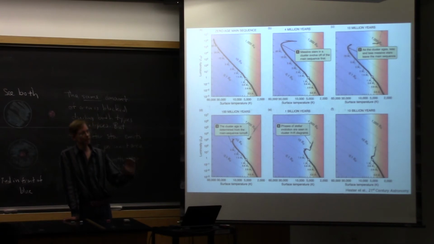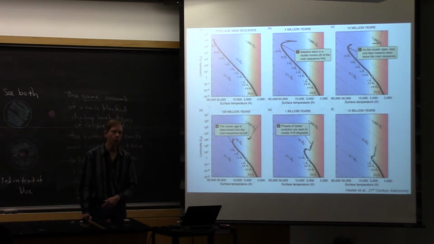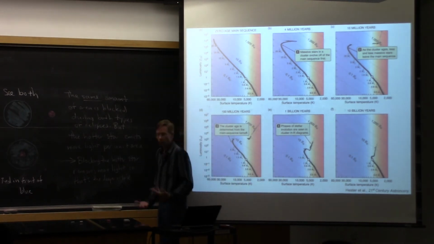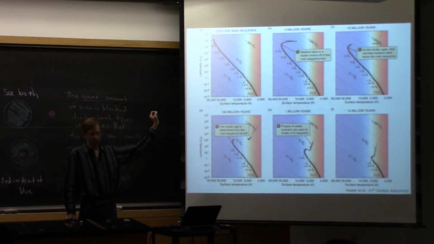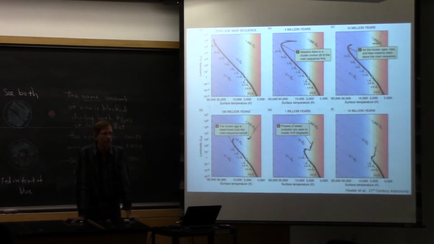The further down the main sequence stars are missing, the older the cluster is, because it's had time for lower and lower mass stars to have burned through their central hydrogen store of fuel and no longer be main sequence stars. So you can tell qualitatively, you can compare the ages of clusters by figuring out which one has a lower main sequence turnoff point, and that one's always going to be older than the one that has a higher place on the main sequence where the main sequence stops, because all the more massive stars than that are not on the main sequence anymore, they're gone.